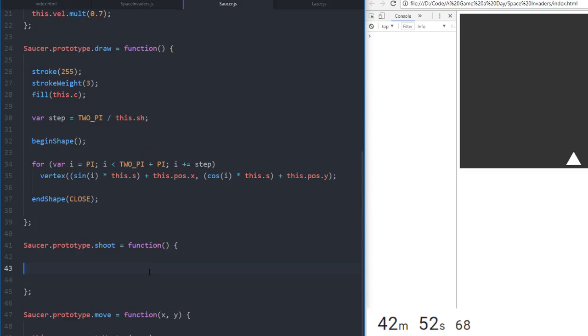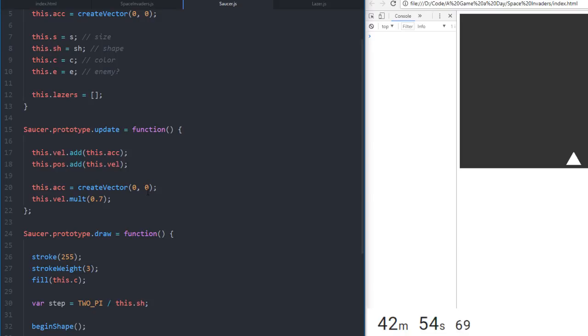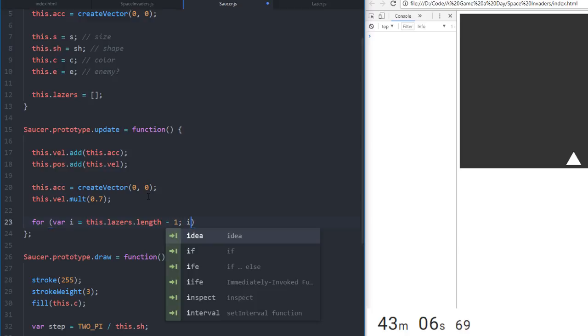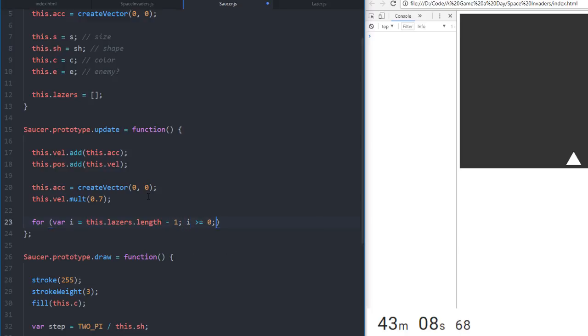And what we say is, we then update, we say for var i equals 0, i is less than this dot lasers dot length minus 1, i is greater than or equal to 0, i minus minus.